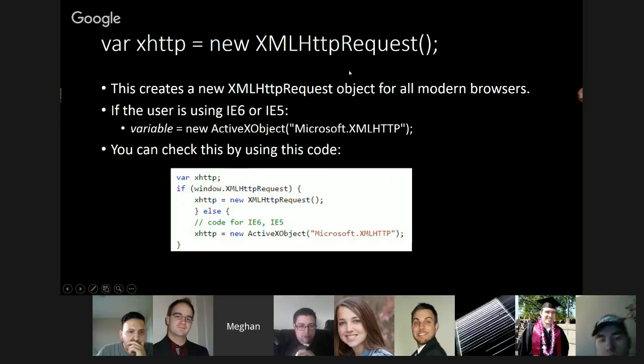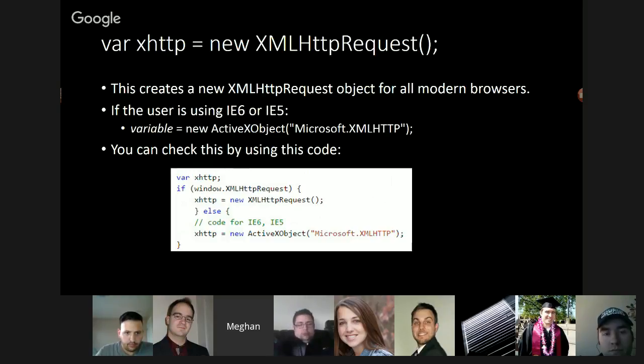So to begin with, you have the new XML HTTP request. This makes a new XML HTTP request object for all modern browsers. However, there are Internet Explorer 6 and Internet Explorer 5 browsers that don't support it.